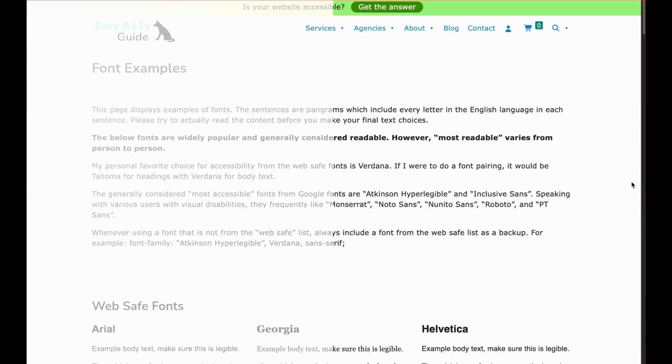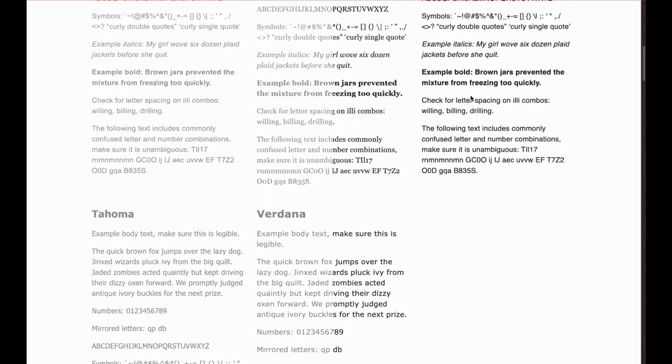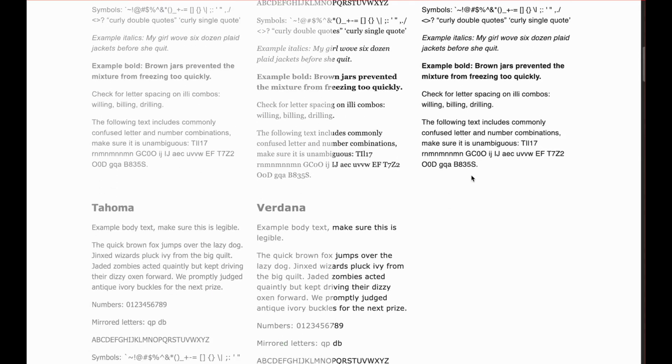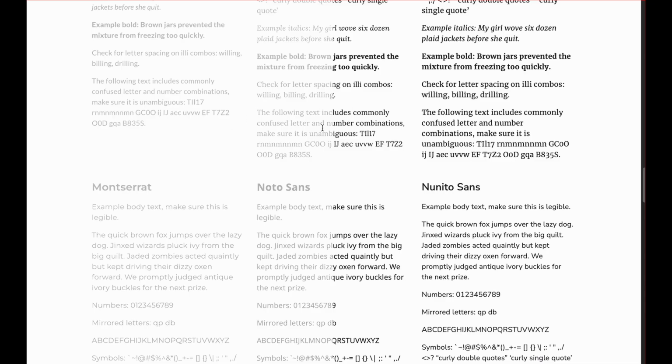And you'll notice that on the left half of the page, we have a very washed out look, and on the right half of the page, we have the quote-unquote relatively normal look. And you can see the difference between the bright sunlight and the more normal. And it is a pretty significant difference. But if you've actually taken your smartphone outside and tried to use it, you will notice that a lot of websites are very difficult to use in the bright sunlight.